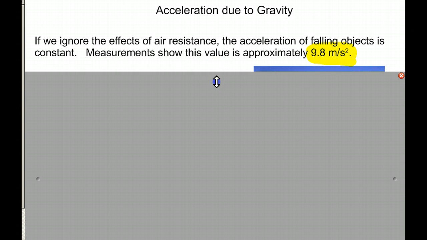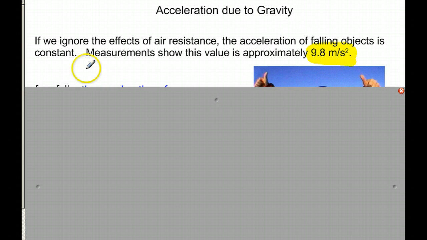So what that means, if we were to break that down, remember that meters per second squared is the same thing as saying meters per second per second. So if we said 9.8 meters per second, what that actually means is that the acceleration due to gravity says that for a falling object, it is increasing its speed by 9.8 meters per second every second it falls. So every second something falls toward the Earth's surface, its velocity is increasing by 9.8 meters per second.